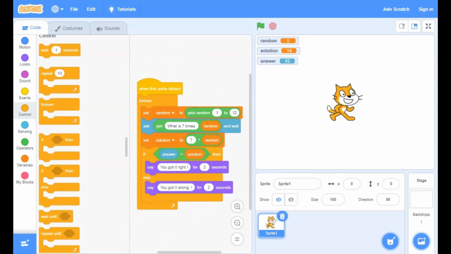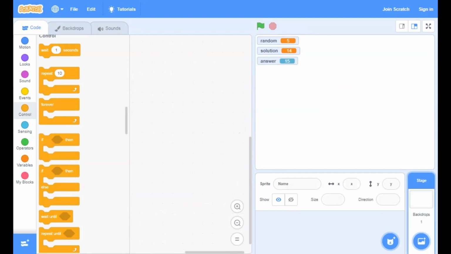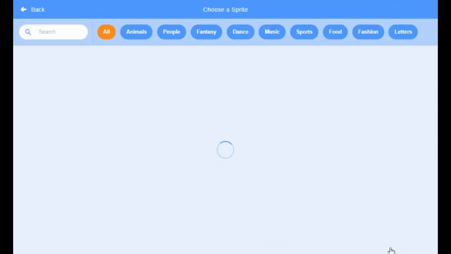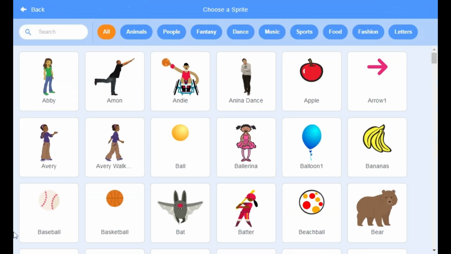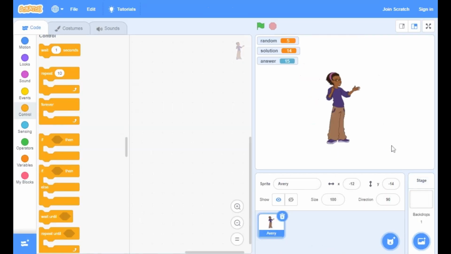And when I delete the sprite, then all the text goes away. Like this. There's nothing. So always remember to select the sprite before you do anything. Now you have selected the sprite. Now you can repeat the process again.